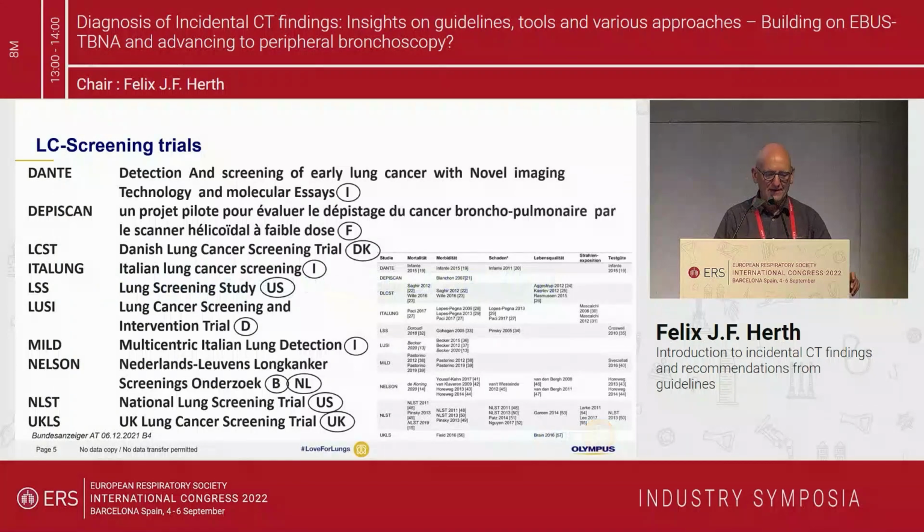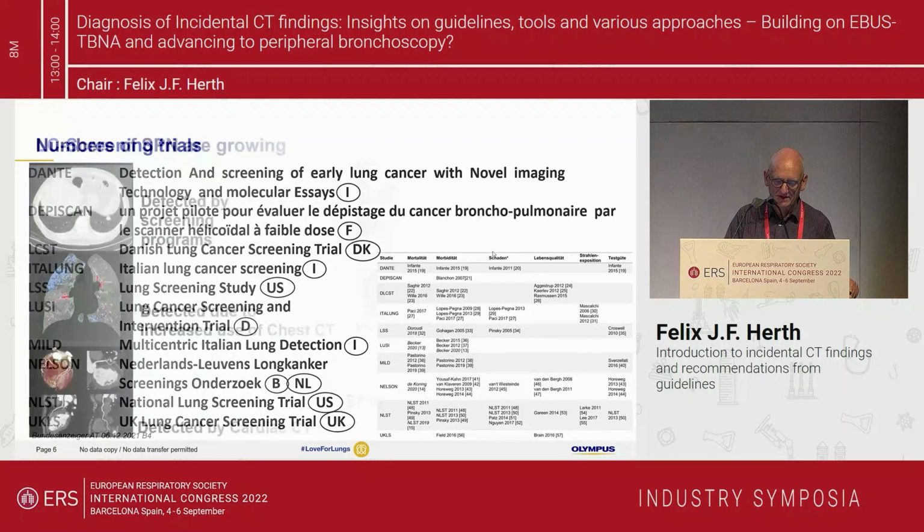Just moving forward, I will give you the intro on why I believe we are running into that nodule area. We have lung cancer screening. These are randomized controlled trials, and every trial shows the same. It works. We find lesions, and when we diagnose those lesions, we have a couple of cancer patients in that subset of lesions, and in those patients we have better survival because we can resect them. So the US approved it, Croatia approved it, the rest of Europe is debating, but I think we will have lung cancer screening programs available within the next few years.